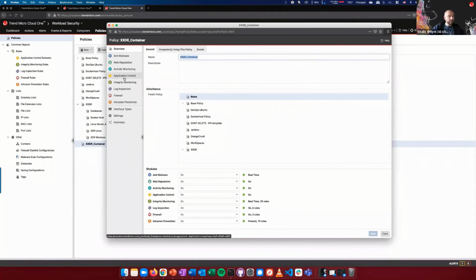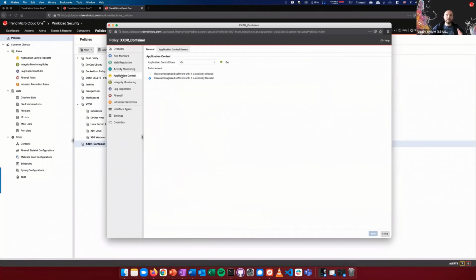Absolutely. Going back to taking the hardening of the system to the next level is using application control to block any new software from being installed or launched. That's very powerful because even if the attacker is able to somehow compromise or drop something on the system, this will prevent that script or executable from actually running. So it's a very powerful control. Depending on what environment and how secure it needs to be, it can be very beneficial.